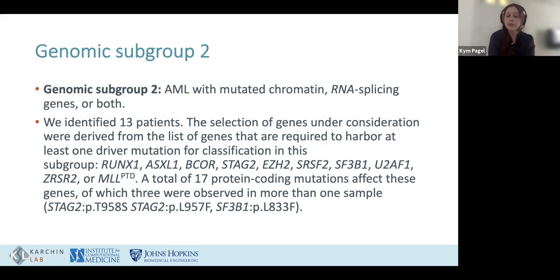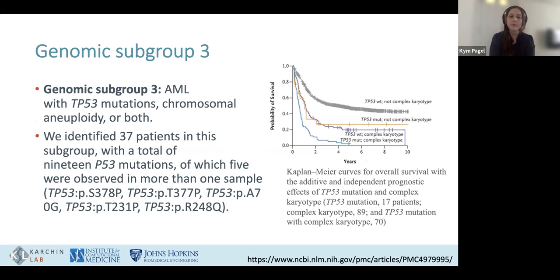We pulled back a total of 17 protein coding mutations that affect these genes, and 3 of them are seen more than one time. So these might be prognostic indicators that can be found recurrently in multiple samples. But again, we see that it's pretty widely distributed. There's not a lot of commonalities amongst these 182 folks in terms of their particular mutations.